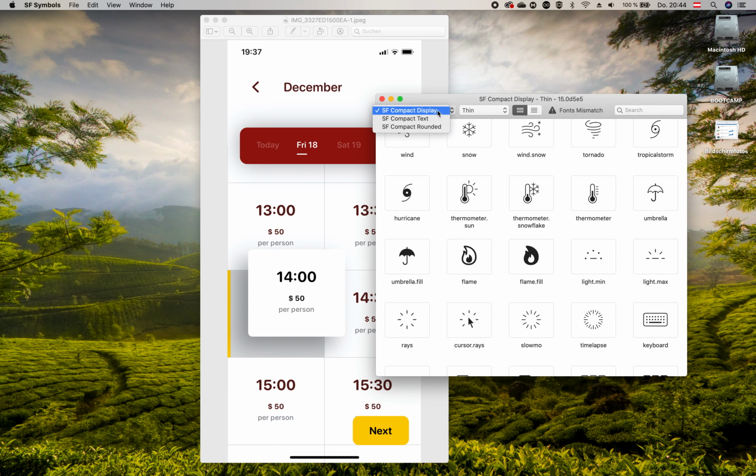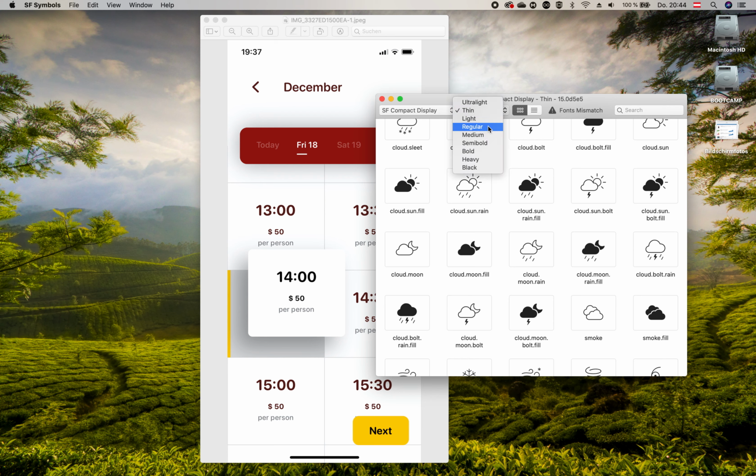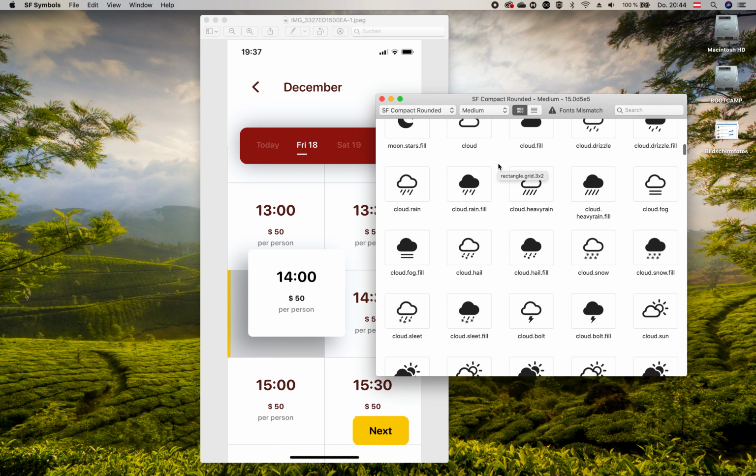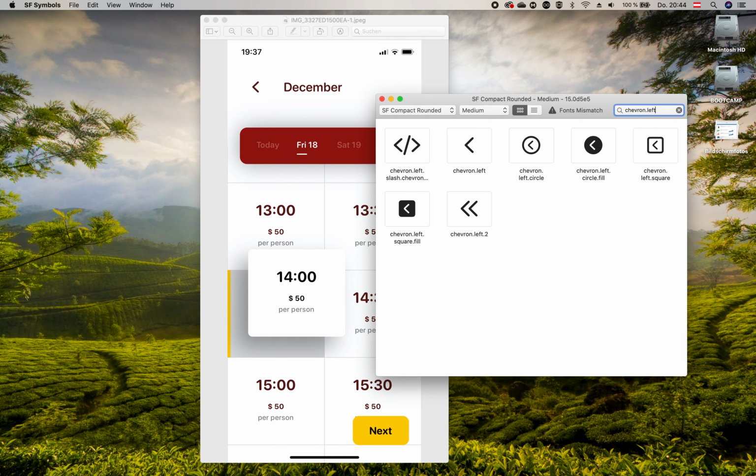which is amazing in my opinion, because you can use different font weights, font sizes, you can color them, you can use different text styles. So we will use the chevron.left. I hope I pronounced it correctly, but this is basically this symbol.